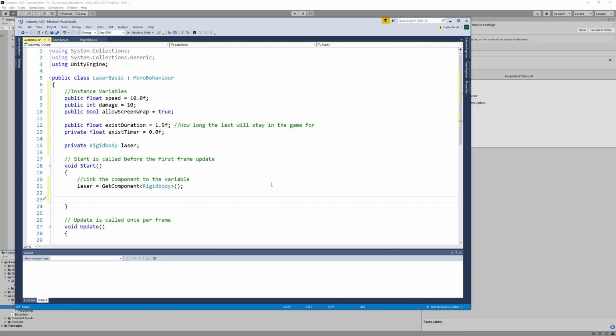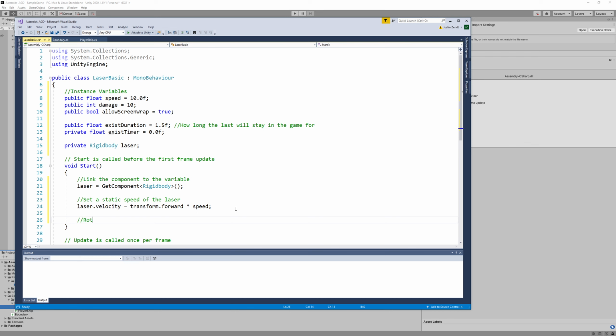And we're going to just set a static speed. And we're going to do that by saying laser.velocity is set equal to transform.forward times speed. And so it's just going to take the forward vector, which is whatever the z-axis is pointing in, and then multiply it by my move speed.